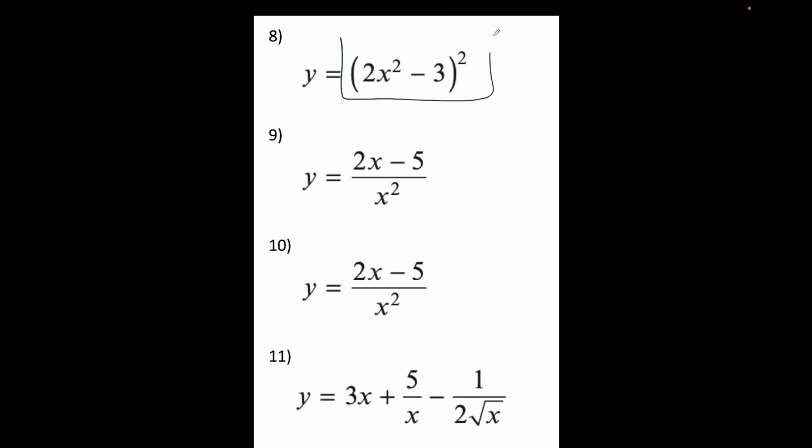But just for this one over here, all you got to do is recognize it's a special scenario. Special scenario is just as long as you have a single bracket involving x to the power of a number. Is this the case? Yes. Special case? Yes. If it's a special case, you just apply the rule where you pretend this is a regular x. If we had y is equal to x squared, what would that become? I don't need to be told, you can do this in your sleep now. Y is equal to x squared is going to become 2x. So you just pretend that's a regular x.